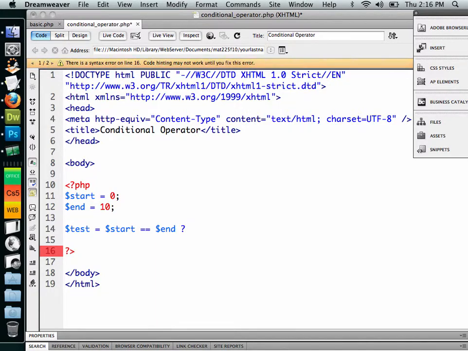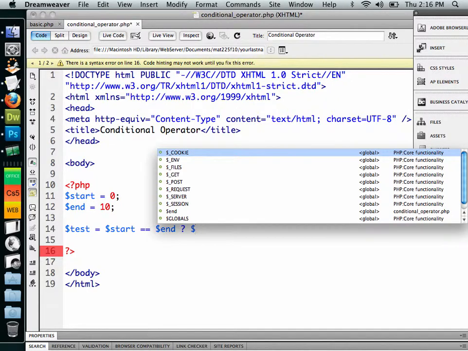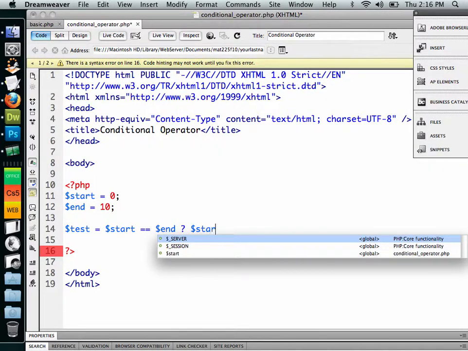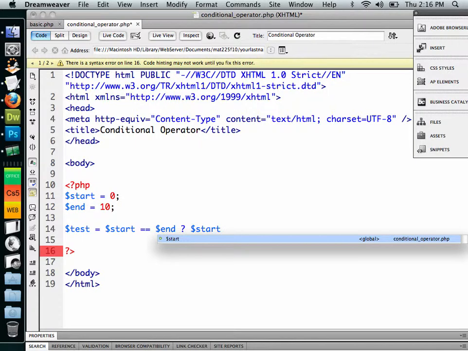What this is doing is saying, is start equal to end, and whenever it sees the question mark, it knows to look for the value if true, which is the start variable. So we'll just say 0. If start is the same as end, then we'll just state start, because they're the same thing.